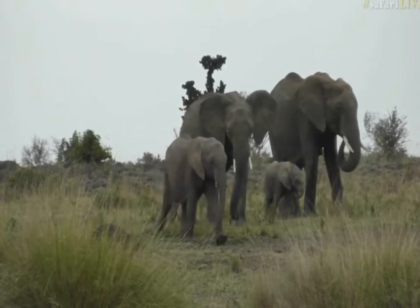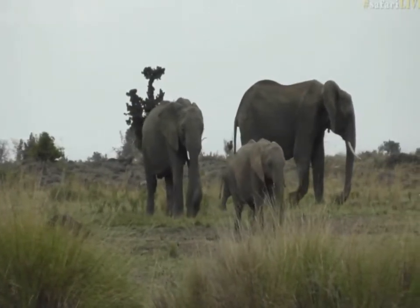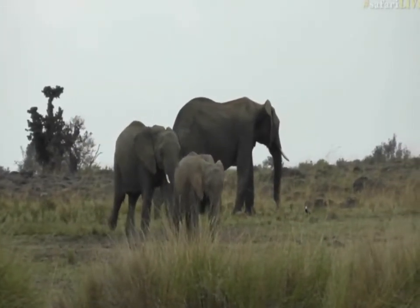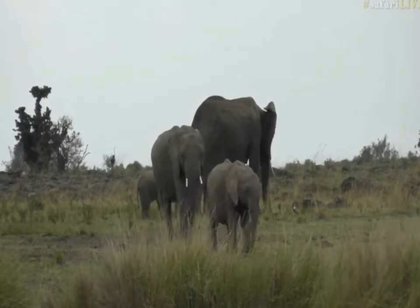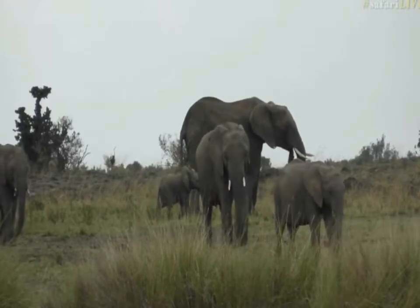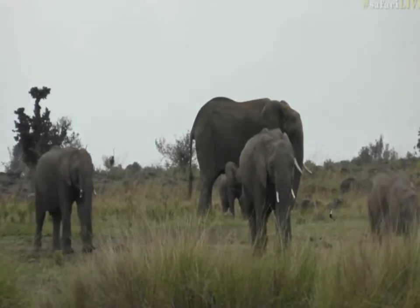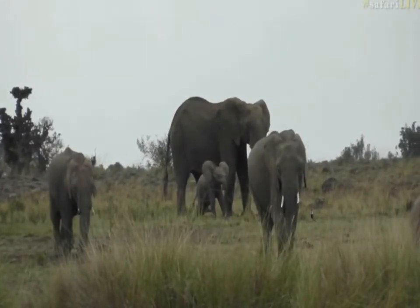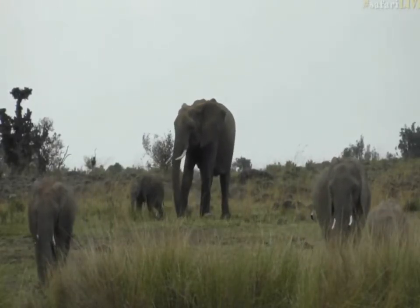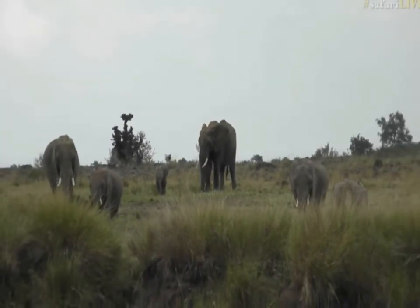You can still see it busy picking — it's called precocial behavior. It's what happens when a calf is born fully formed and fully functional, able to walk from close to birth. They often have this behavior that mirrors their parents': what mommy picks up, baby picks up; what mom puts in her mouth, baby puts in his mouth. And you can see there — oh, there's a bird! It's a plover. Young elephants are very cheeky. You can see that head up, ears out — that is a typical threat display for an elephant.